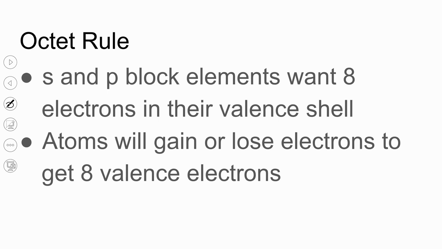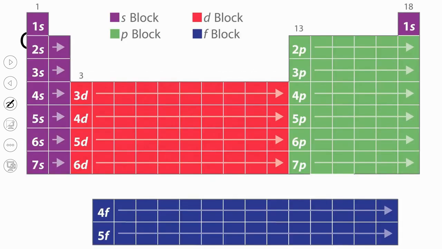Do you remember where the S and the P block are? We talked about this once. Anyone remember? So, kind of, yeah. These 2 columns are the S block, and that block over there is the P block. I'll pull that up. So here is our S block. This is where our S electrons are filling, and this is where our P electrons are filling. So that's our S and our P block. 3, 4, 5, 6.